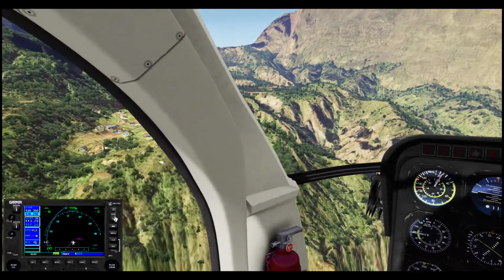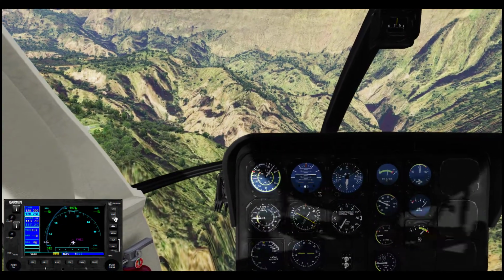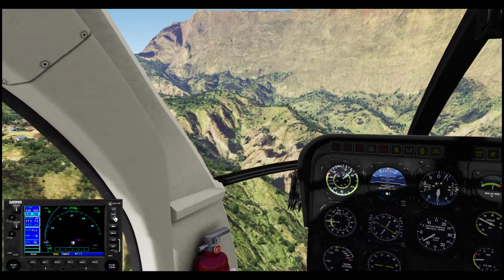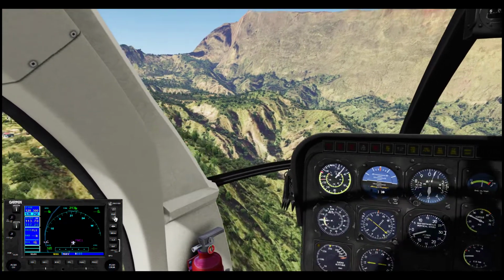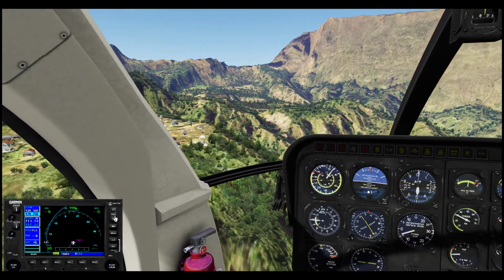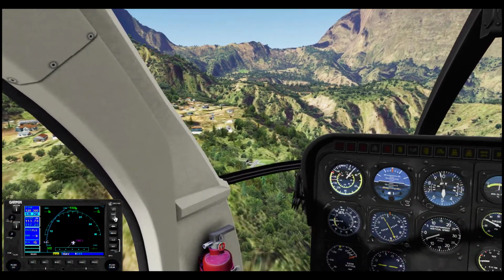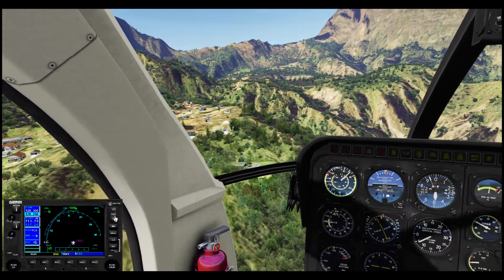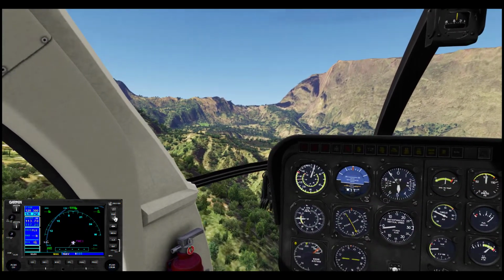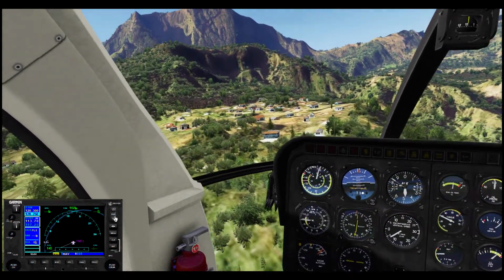Isn't it wonderful? But I'm glad it's a clear day. Could you imagine living up here? I guess the first thing is, what is my day-to-day task? What is my profession? And then two, I mean, imagine if you wanted to come down to the shoreline, what you would have to do. I don't know for a fact, but this doesn't really look very accessible by vehicle. I imagine a horse or donkey, but that could be very stereotypical. But clearly, they put a heliport here for a reason. I wonder if they bring supplies in regularly at the heliport.